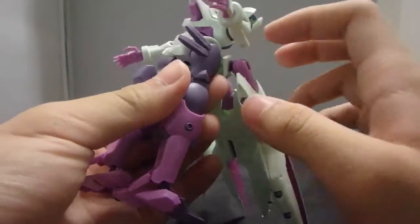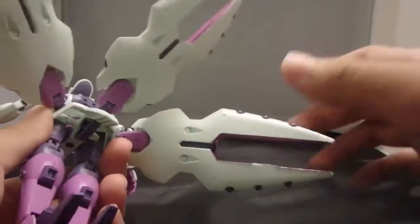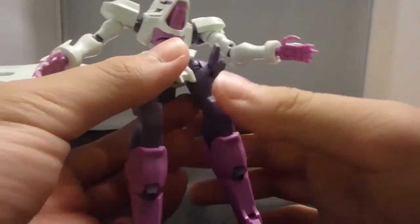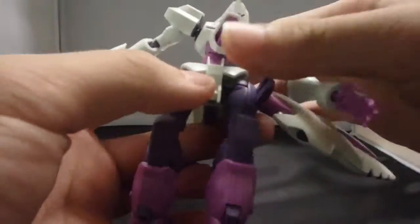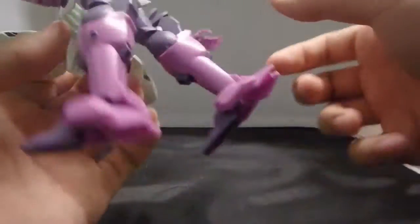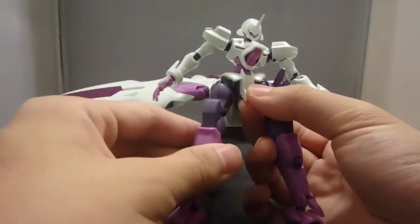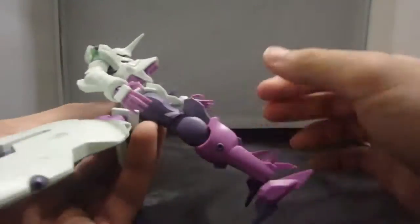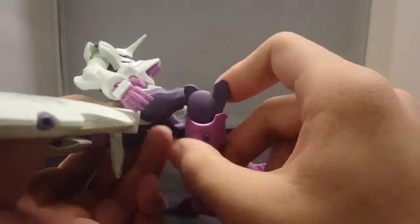Now there are no front skirts or side skirts, but there's a huge chunk here with the skirt funnels at the back skirts. They each move out on hinges and can move out of the way pretty well. Now, I'm going to show you the right leg because the left leg has the beam sabers mounted. The legs can go forwards, backwards, outwards, not that far because it has ball joints for some strange reason. So it can still rotate, kind of, but I will not count that as rotation. Anyways, the knees are double jointed, you get quite a bit out of them.